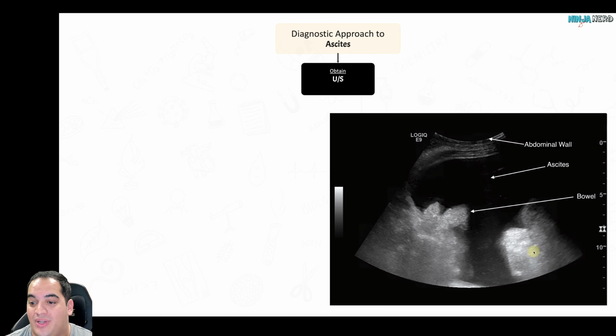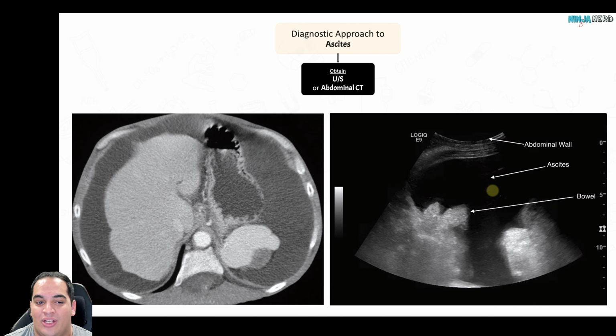If you do an ultrasound, you can see here, look, here's bowel. All of this is bowel. This is the abdominal wall, and then all this dark area here is the acidic fluid. And that's definitely indicative of ascites. You could also get an abdominal CT scan if you needed to. And here's the liver. And you see all of this dark area here. This is all acidic fluid. And so again, if I have evidence on my physical exam suggesting ascites, and then radiographic evidence of ascites, I then can say with full confidence, this patient has ascites. I just don't know which type.